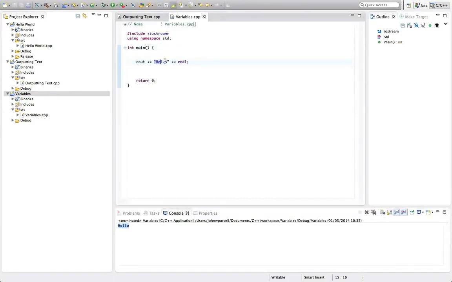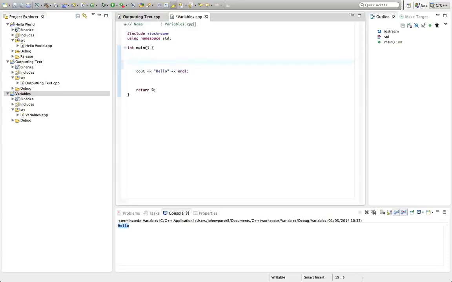Now this is a bit of text, and in programming lingo we call bits of text strings. So this is a string, and we say this is a string literal, meaning it's the actual value of a string. It's not something that can change. It's literally a string literal. But often in programming we want values that can change, that can be added together, that can be used later in the program, and so on. And for this we need variables.